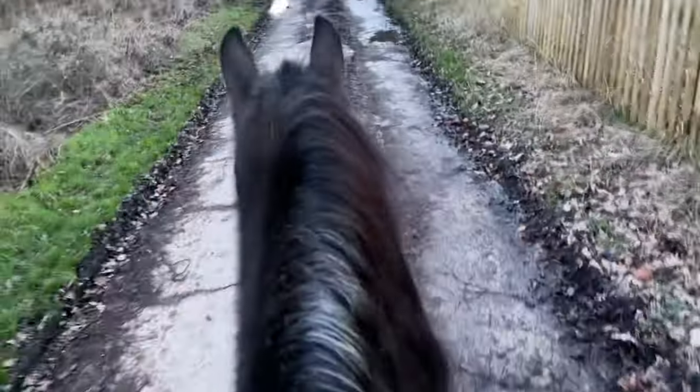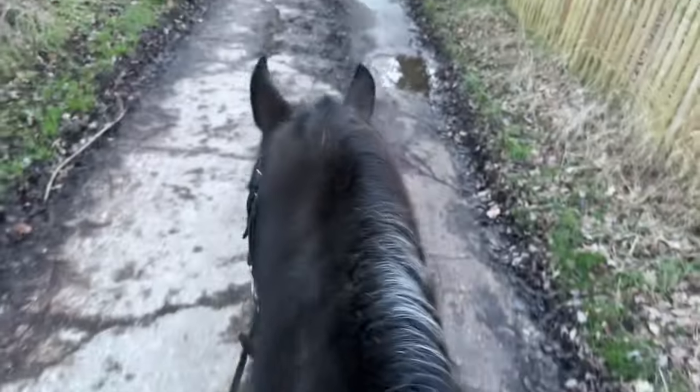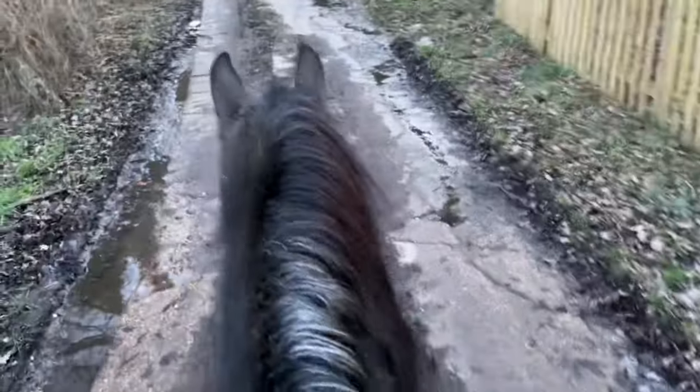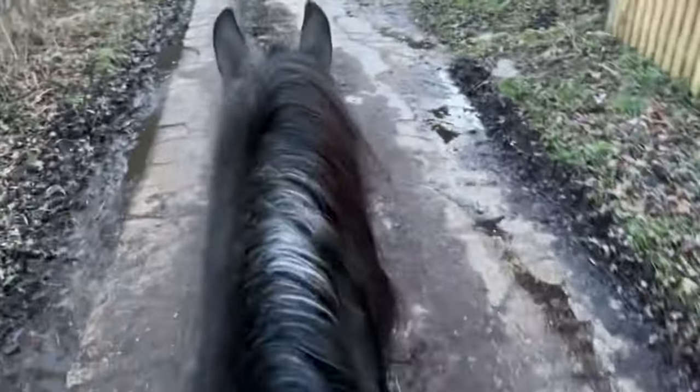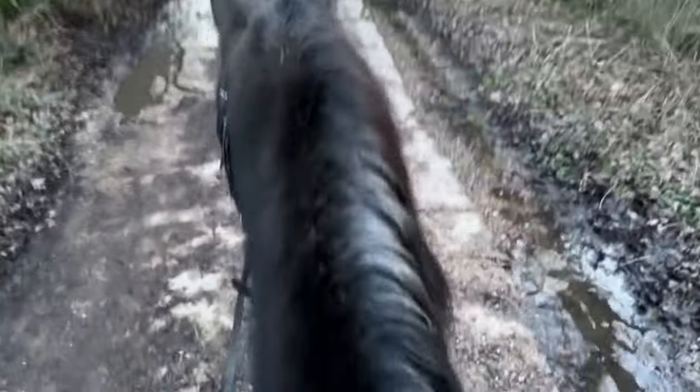Yeah, just gonna take him up to the grain store and back. He's getting a fluffy boy, but it's going back down to 3 degrees tonight, so I don't really want to clip him when it's going down really cold, so just gonna have to wait. Hopefully next week it'll warm up a little bit, and then he can have a clip and a bath, because he is absolutely rotten, and he's looking a little bit shameful at the moment.